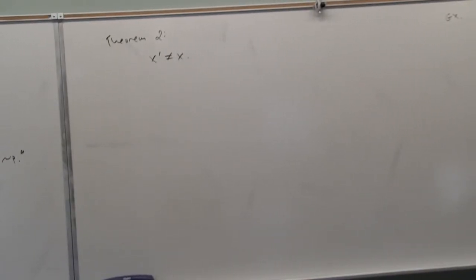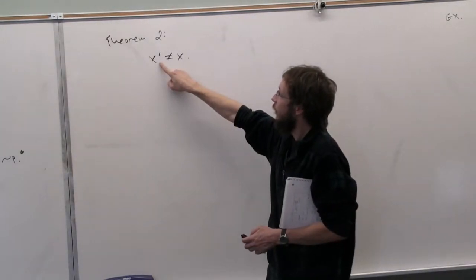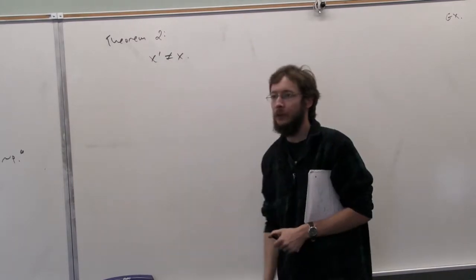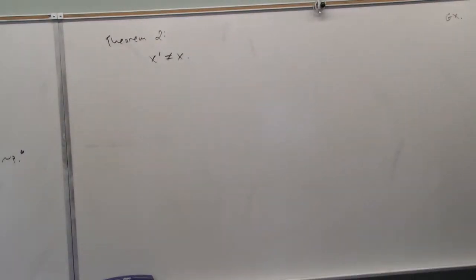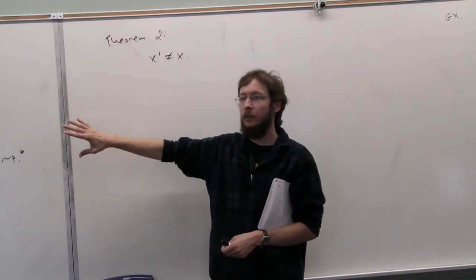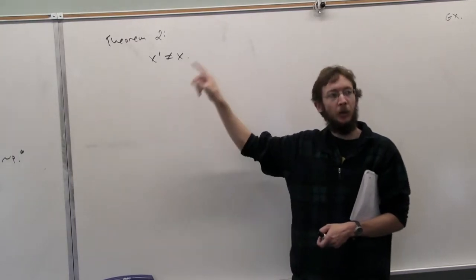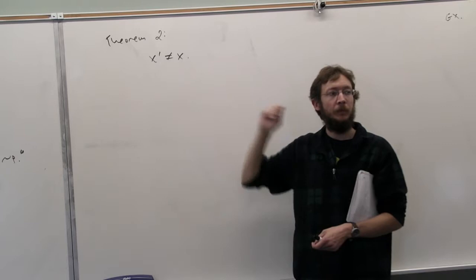Theorem 2. The successor to every number is different from the original. Okay. Remember the systems that we introduced on day 1 where we said 1 succeeds to 2, 2 succeeds to 3, 3 succeeds to 3? What this is saying is that if you have the 5 axioms that we're using, then we can't have that type of behavior. The successor always produces a new number. Okay?